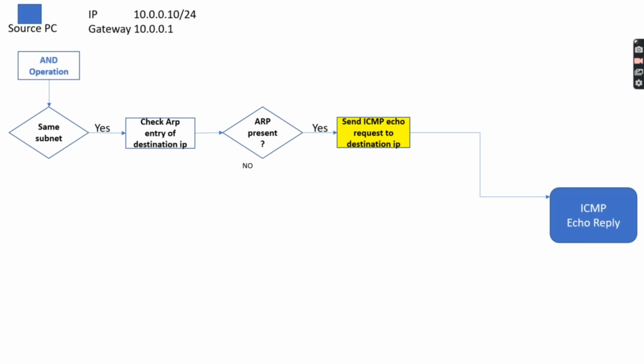If the ARP cache entry is not present, in the other scenario, it is going to send an ARP request to the destination IP. So what does the ARP request contain? "Hey, who has 10.0.0.20?" Or you can replace it with any destination IP address. It is simply going to ask the question. And if it receives the ARP response, it is going to send the ICMP echo request. So here's the thing: an ICMP echo request can't be sent to a destination without having the corresponding MAC address. What if the ARP response is not received? Obviously, it's a failure.